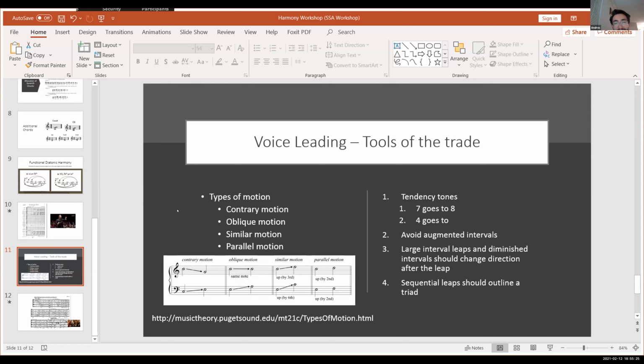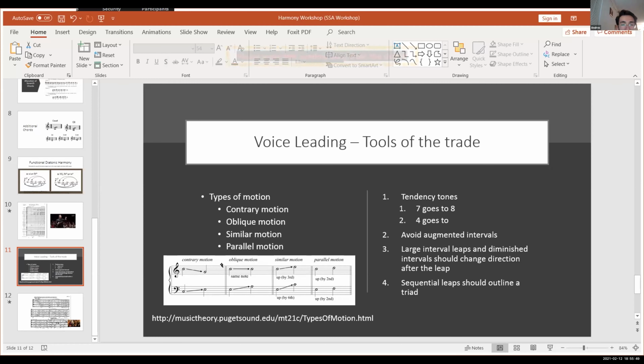So the types of motion that you can have in voice leading are contrary motion, right? And so right here in this example, in the bass, it moves up a third, and in the top register, it moves down.